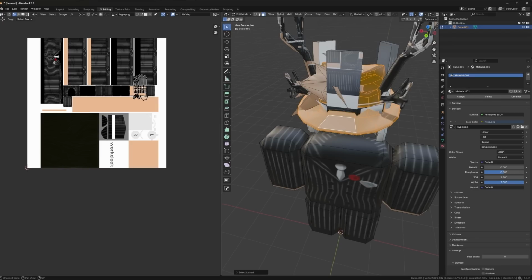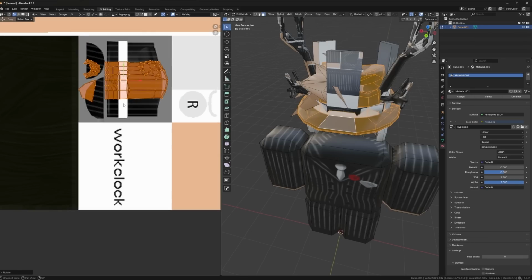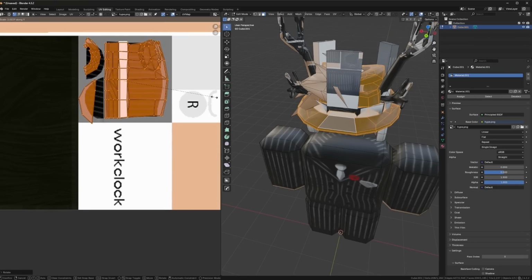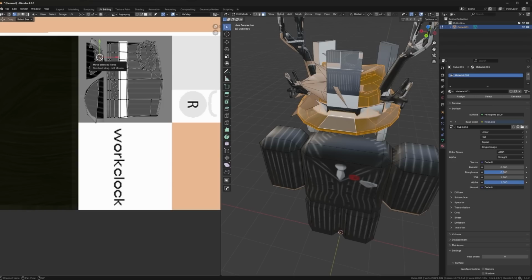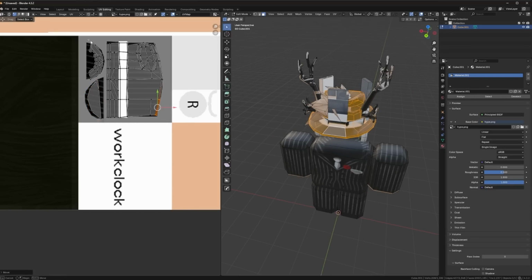Let's press L. Now check this out. We are not going to project from view. We're gonna grab the whole thing, R90, and then we're gonna try to edit it so it can just fit within the UV map that already existed. Remember when I said don't decimate? As this will be a lot harder, this is the step that I was talking about. So since we didn't really decimate, we're able to use the old maps and make it a lot easier on ourselves now. If it doesn't line up completely perfect, don't worry about it.